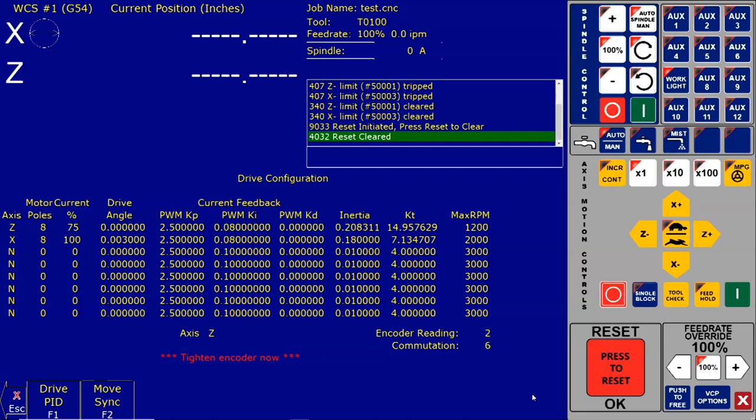It says if there is not a rubber O-ring or gasket between the motor and the end cap, remove the end cap again. Apply a bead of non-corrosive RTV sealant, such as Dow Corning 3165, onto the end cap mounting surface as shown below. Reinstall the end cap. All right, that concludes this video on aligning the encoder to the motor and setting up the AC-DC drive.